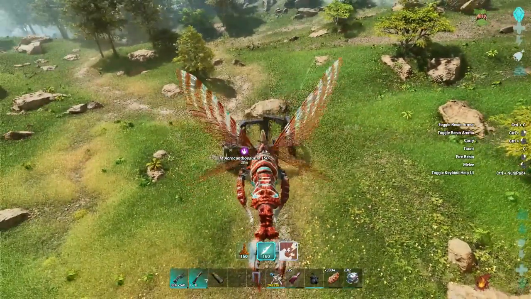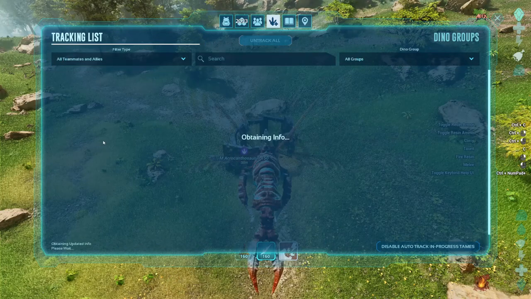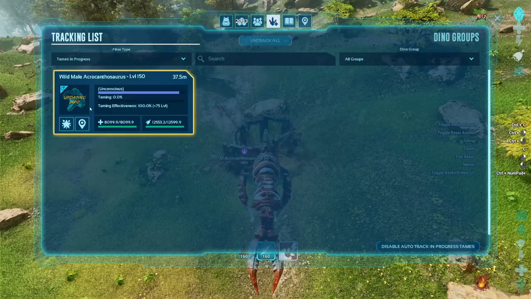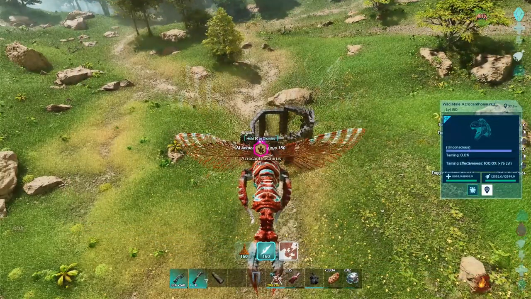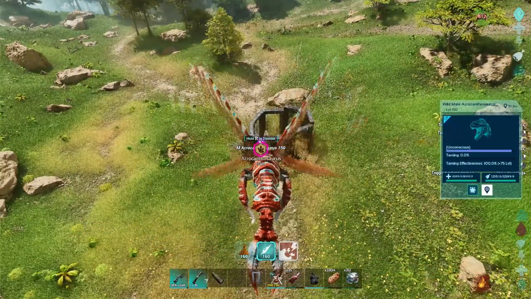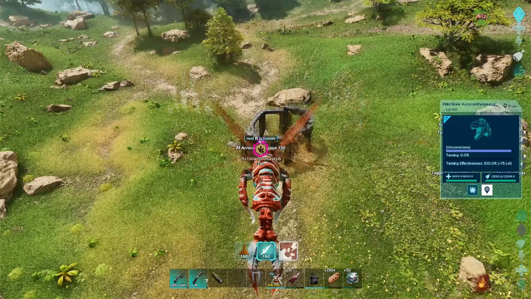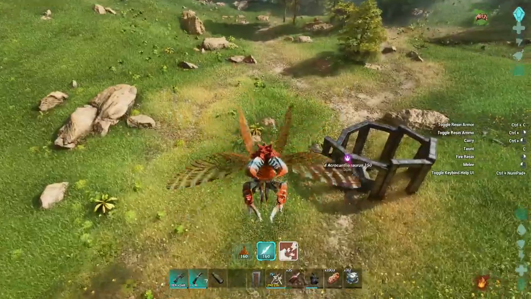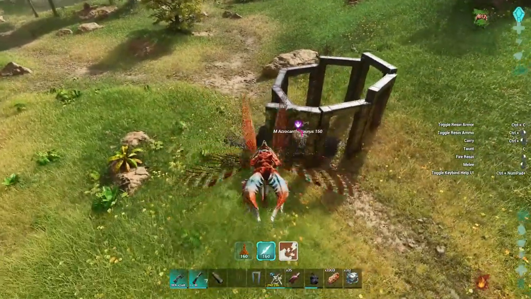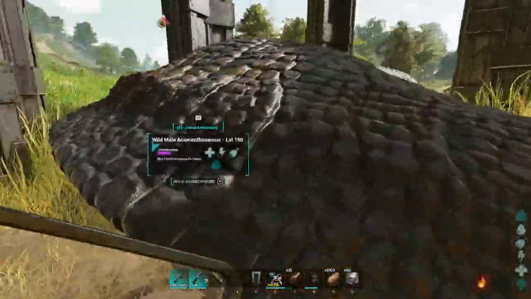So, as well, while I'm thinking about it, taming in progress. Boom, boom, there we go. So there, I can see him for a bit, and I'm gonna let him starve up here. And then, once he's starved up, we're gonna give him some food. Okay, so he is starved up quite a bit.